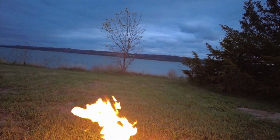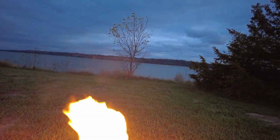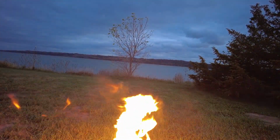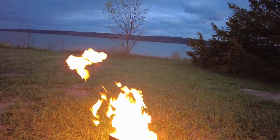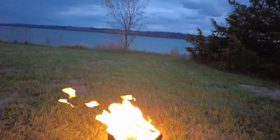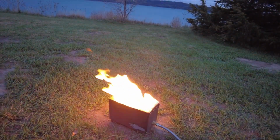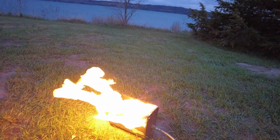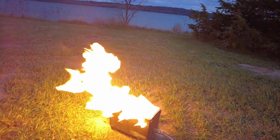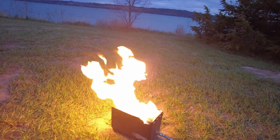Another product that's Mountain Man approved that I've used now. And the nice thing is it's reasonably priced. It works well, throws off a good flame. I mean, this is low, and you can see the kind of flame it throws off. And it throws off heat, which is nice. I know it's no substitute for a log, but in today's dry climate, and when it's like this, it definitely works well, and it's worthwhile.